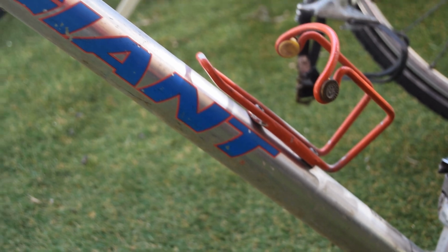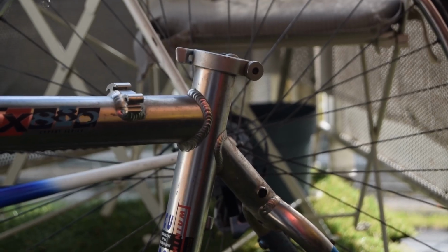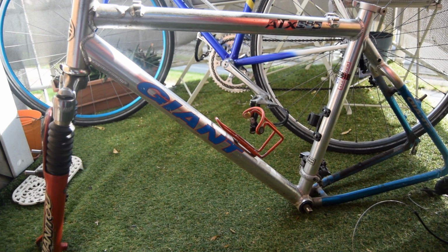One unfortunate, or at least annoying, feature is the 30.8 seat post. It's not super hard to find, but it's not very current either. I thought it was a 30.9 initially, but no, it's a 30.8, and luckily I have that website to confirm.